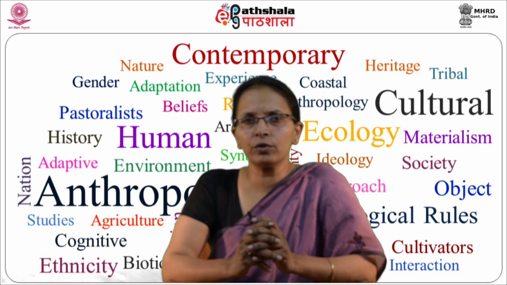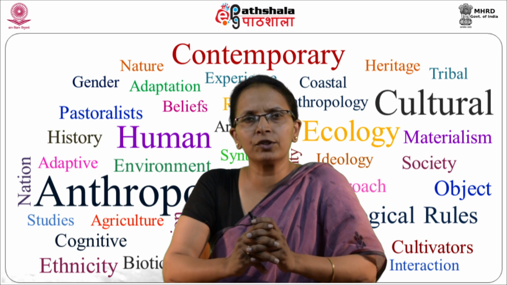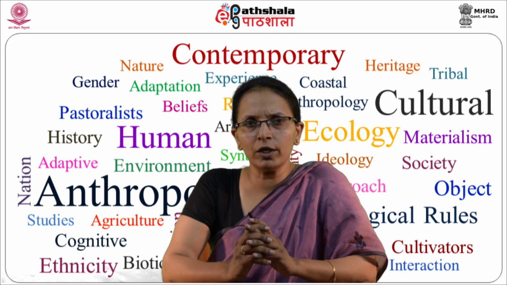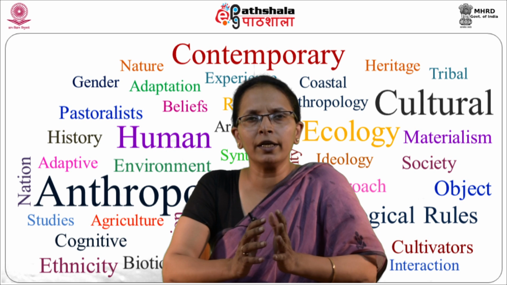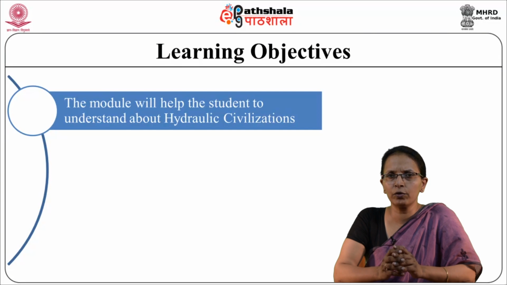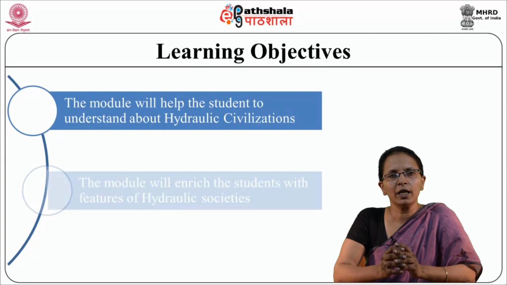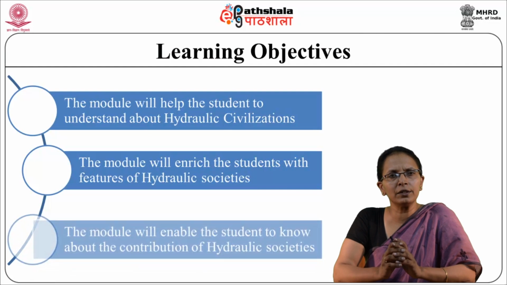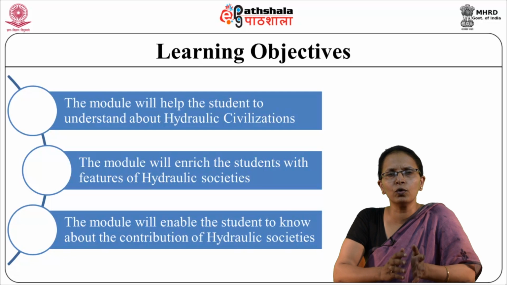Today we are going to discuss the module titled Hydraulic Civilization from the paper Ecological Anthropology, Cultural and Biological Dimensions. The learning objectives of the module are: number 1, to understand about the hydraulic civilization; number 2, to identify the features of the hydraulic societies; number 3, to enable the students to know about the contribution of the hydraulic societies.